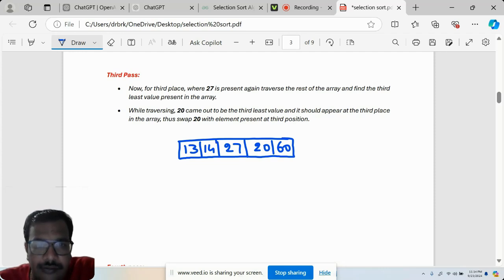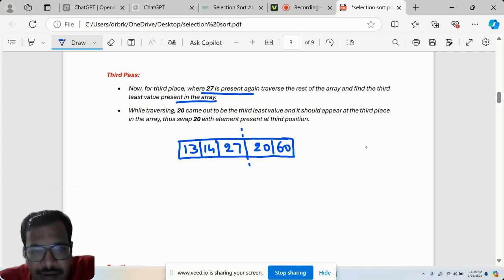Now this is the third place where 27 is present. Now this is the sorted part and this is the unsorted array. Now 27 is compared with the rest of the unsorted elements to find the third least value in the array.